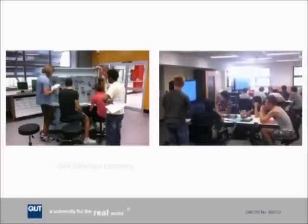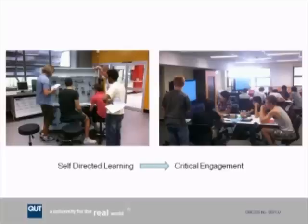So we spoke earlier about having an opportunity to see what the essence of a laboratory learning setting may be. And the beauty is now we've got something to match it up to with what the future of active learning may be. And they're very, very similar things. In fact, I think we're heading more towards a self-directed, what I'd call a critical engagement phase, that we're able to let the students lead the way with some guidance.